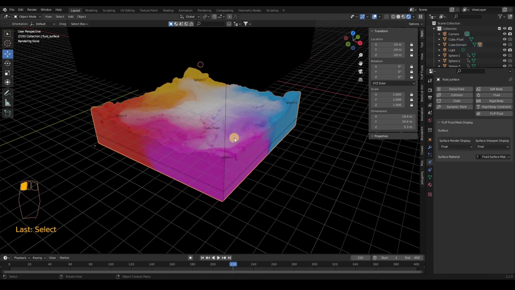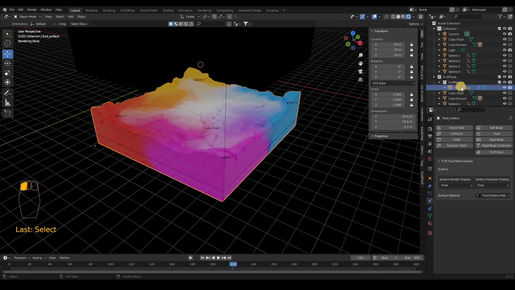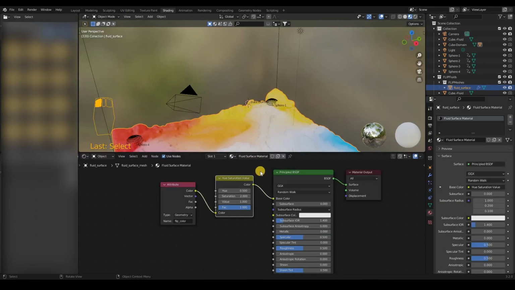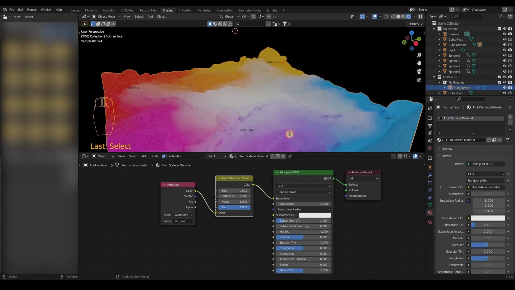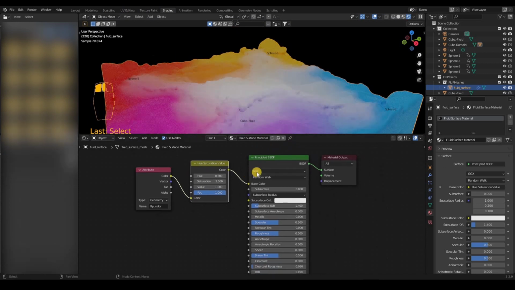If you want to change the look and feel of your fluid material, then you can select fluid surface, and you can go to shading workspace, and here you can change the feel and look of your fluid using this principled BSDF.